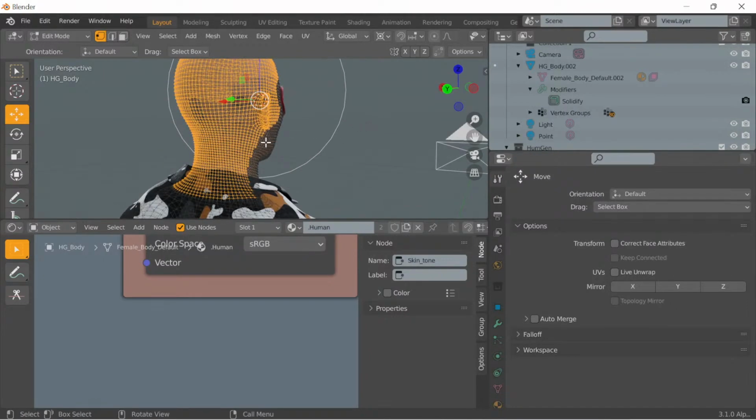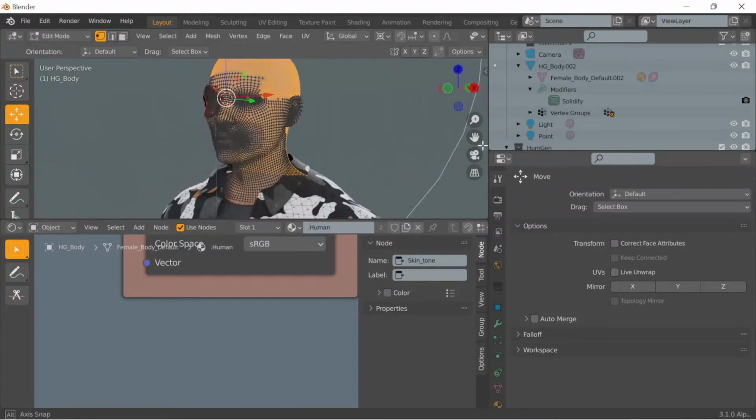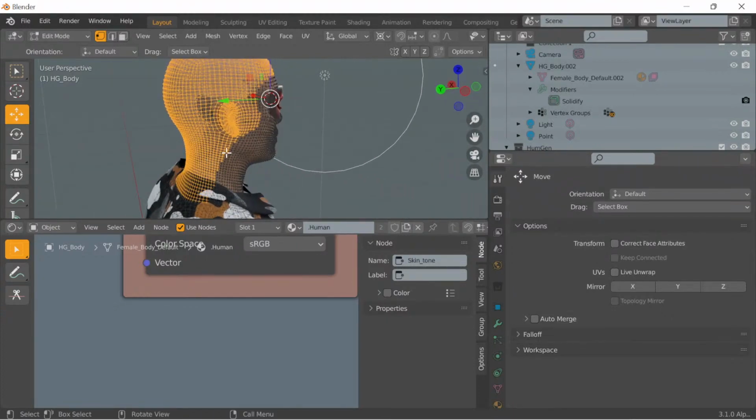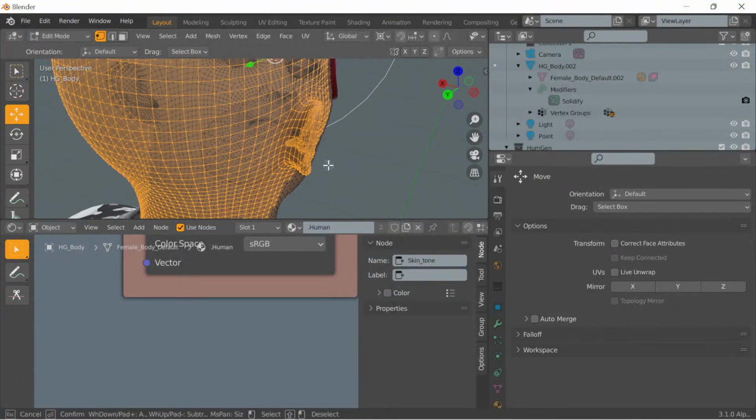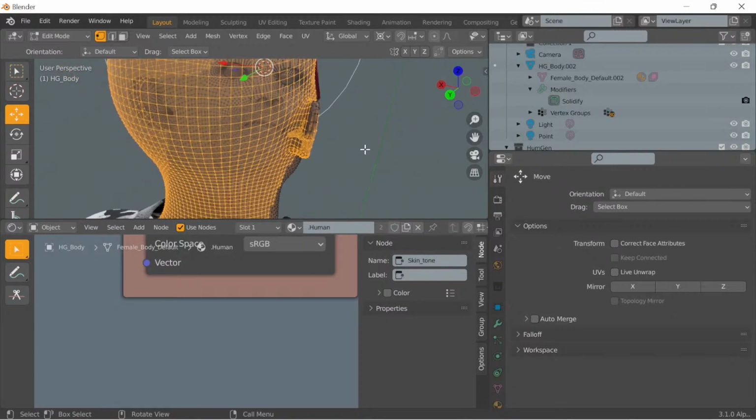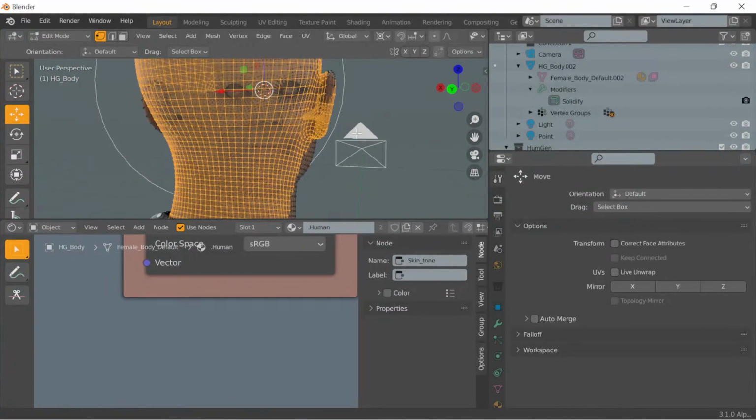Man, I wish I could just easily duplicate one side and the other, but it's not easy. This part is tedious, but it's much better than having to do the whole modeling yourself. So you basically just, like I said, you're just removing vertices. So it's much easier than regular 3D modeling.